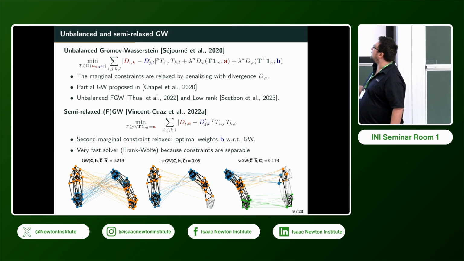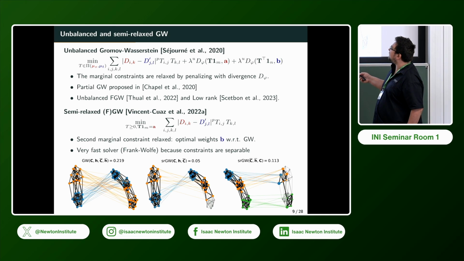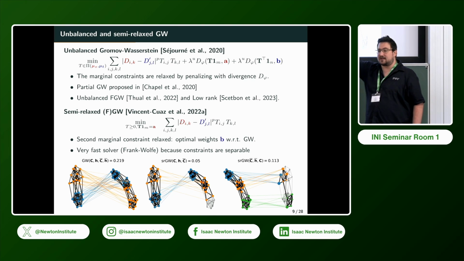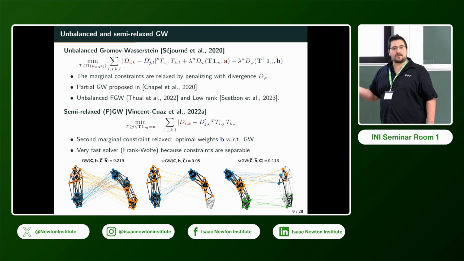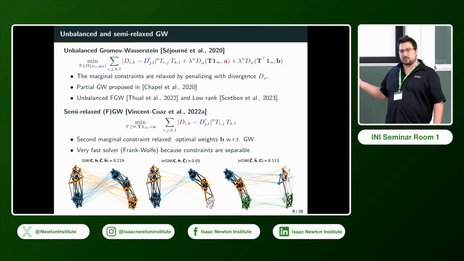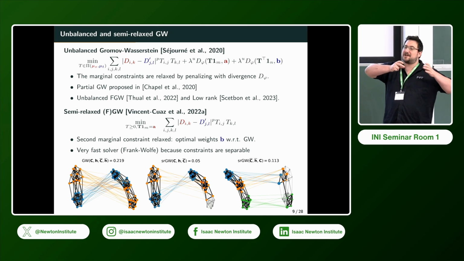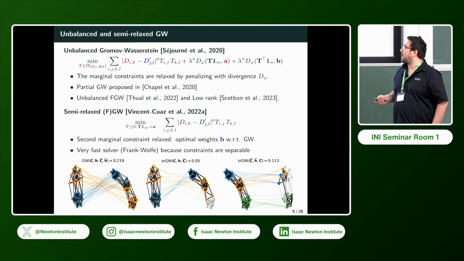So there are ways to basically relax those constraints, and it's very simple. It's basically now you optimize, so I shouldn't have put it here, it's just T positive. And so now you do still Gromov, but instead of having a hard constraint, you penalize violation of the marginals, okay? And so you have a penalization parameter that tells you how much you accept that you violate the marginals or not. So this is unbalanced, and this was very important, for instance, in the brain application, because we each have different areas and different surface of area where we do our work, basically in our brain, and so you need to be able to adapt a little bit to a change of mass if you want to map well.